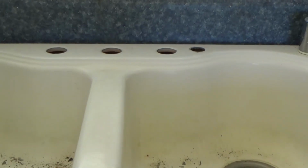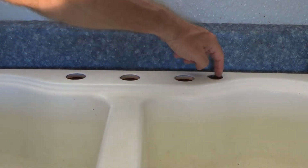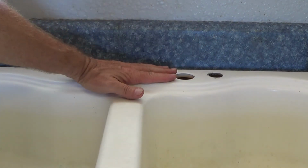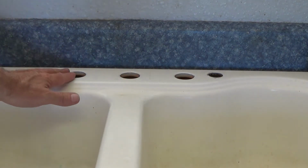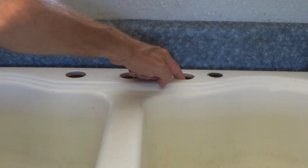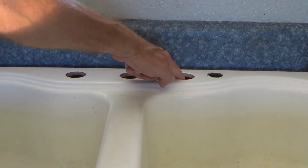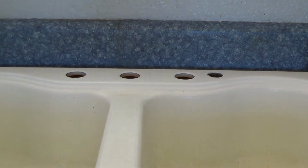Okay, remember on this existing one we had 4 holes set up here. We had an existing soap dispenser here, then we had the sink faucet here. Now if we use the base, I'm going to end up using the base, and here's why. Because we got 3 holes. The soap dispenser is going to go down through this hole. Here's the faucet. This is going to be covered up, and we just happen to have that extra blank plate.